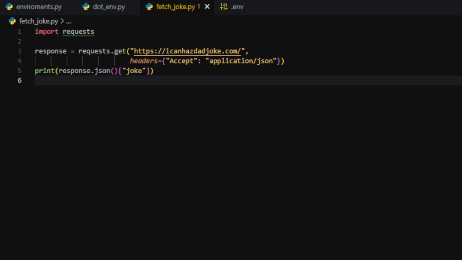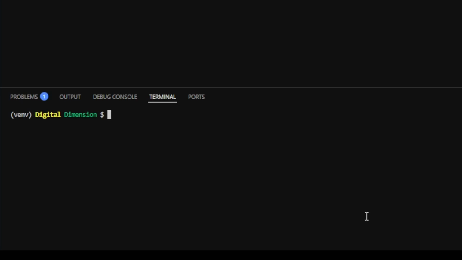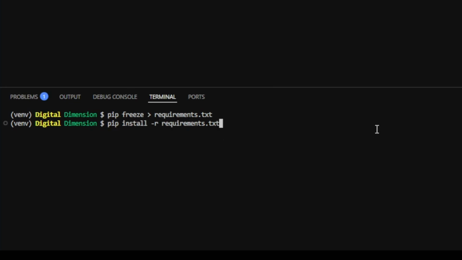Now imagine you want to share the libraries you used in this environment with a coworker, or set it up again on another machine. You can create a requirements.txt file that lists every installed package. Then, on any machine or fresh environment, install everything in one go. Same libraries, same versions, no surprises. And no, emailing them the entire venv folder is not the same.